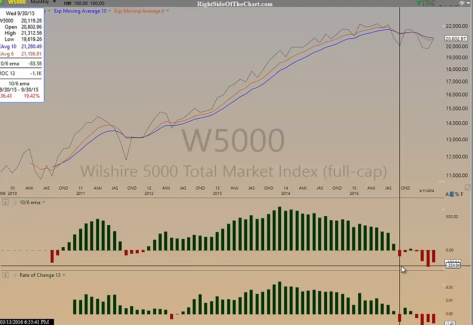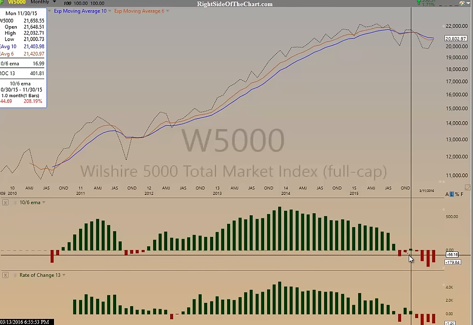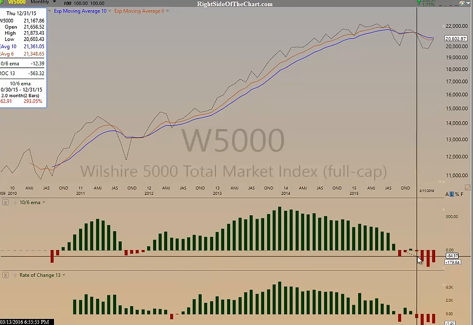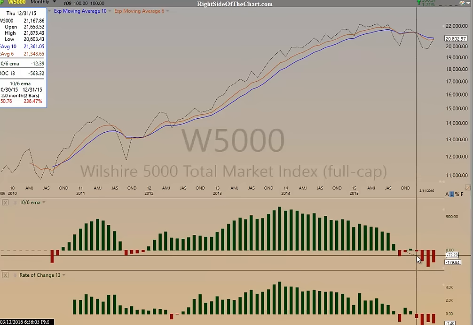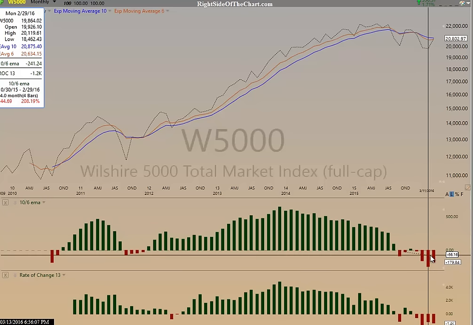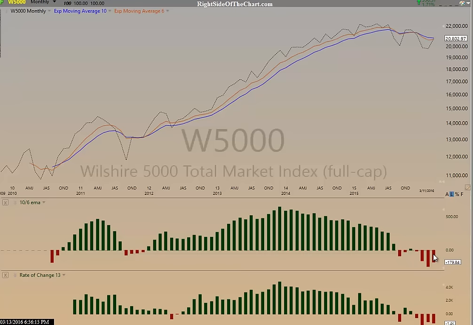We did have both confirm, at least on this index, and I don't just trade off the Wilshire alone. I'll look at the S&P and the Nasdaq, which at that time didn't confirm. That's why I like to look at all the major indices out there. But you can see that there are a couple signals. This is really where we've had consecutive signals since the close in December, January, and February. And this is March. We're well down into solid sell signals here, into bearish territory.